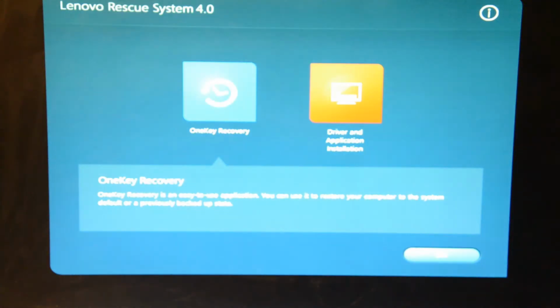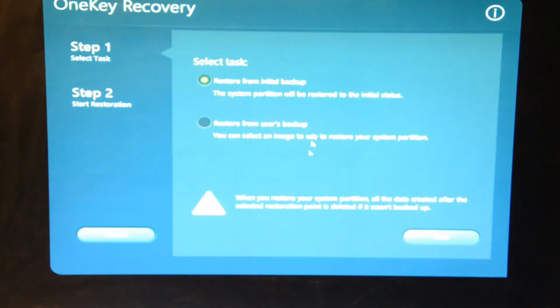After pressing the F2 button on the keyboard, we come up with this screen, which is the system restore screen. So we've got two options here, driver's application and then one key recovery. Today we're going to be doing a complete restore, so we won't need the drivers or anything with this. So we just go for one key recovery, and then if we had a previous backup, if you actually made a backup on the computer, you can restore it and you will restore all your programs and whatever you backed up at that particular time. But obviously we don't have a backup, so we'll go for complete restore. So choose option 1 and click next.